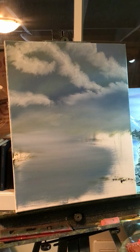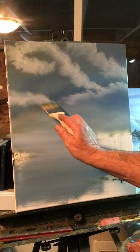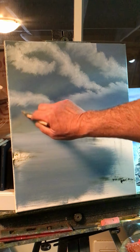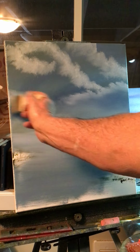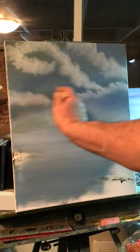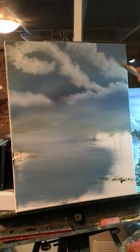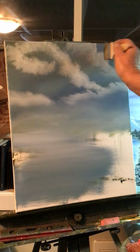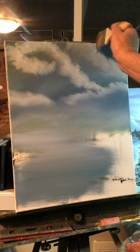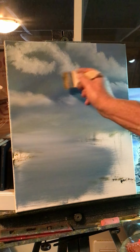This is where it all comes together. Let's see, I'm not getting any light glare, so you should be able to see. This one I'll lightly blend it. I'm not going to pull this one, I'm just going to blend the bottom. Just like that. Let's do this one next. What you're doing is taking all your brush strokes out that you just pulled the cloud down, but you're just barely touching it, okay?